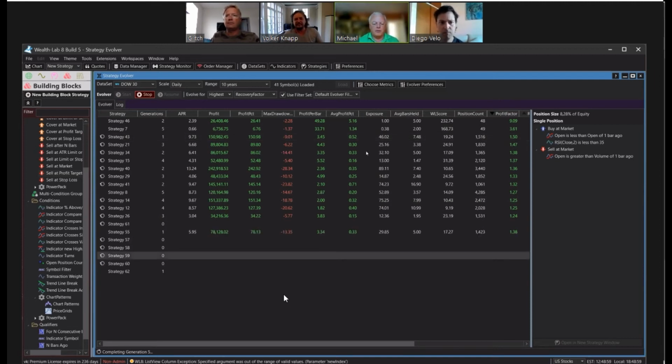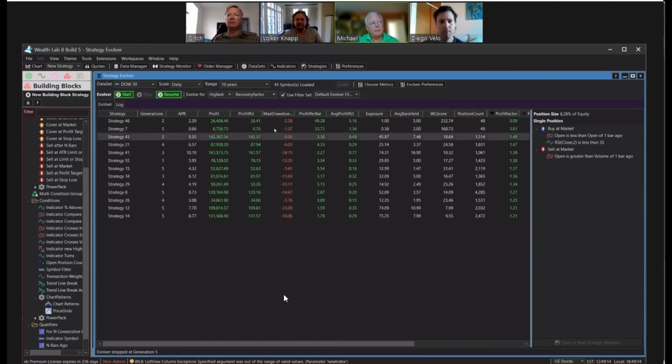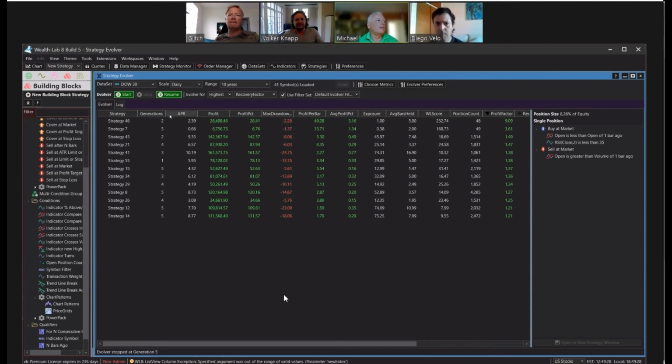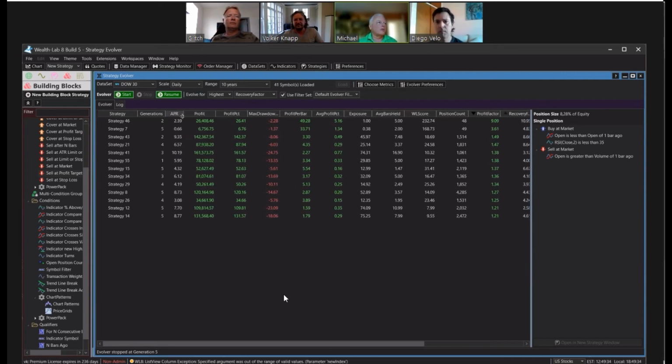Okay, so it's hard coded. Yeah, it's not really something that you have any influence over. It's just part of the whole process of randomly generating these different things and trying out different combinations. You can see the position size on the upper right there. Volker, you see where it says position size? Yeah, 8.8. So that's telling you what it's using. Okay, all right, I'm clear. Thank you. I don't have any more questions on Evolver.